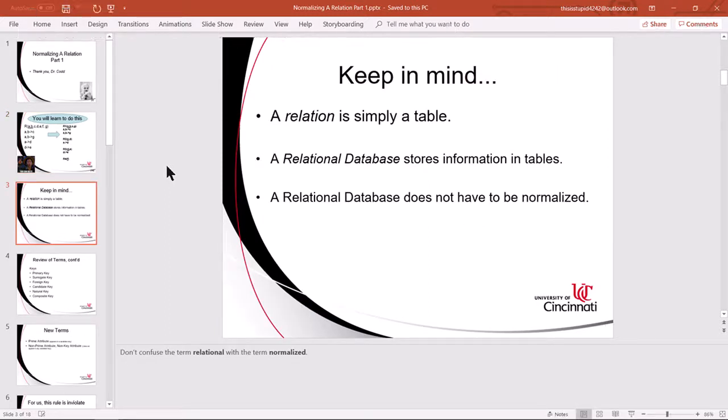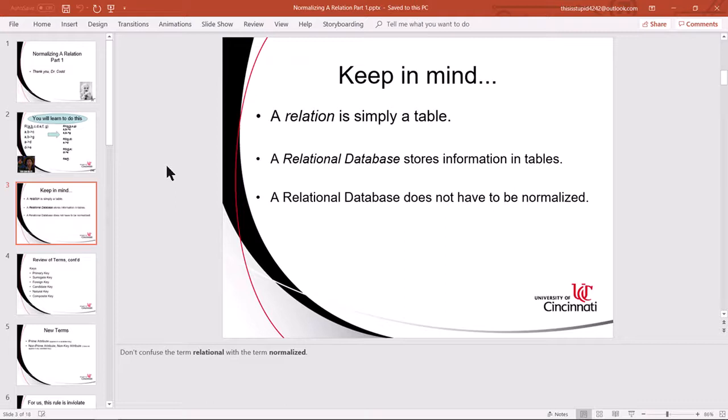For our purposes, we can think of a relation as a table. We will look at something called a logical design, which is a pre-table, something that is created before the actual table in the database is created. We can also look at a relational database as a way of storing information in relations or in tables. The word relational in a relational database means that we are storing in tables. It does not mean that the tables are necessarily somehow related, although they usually are.